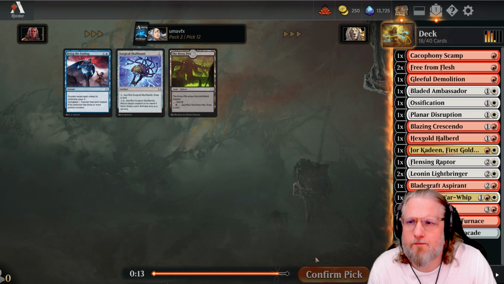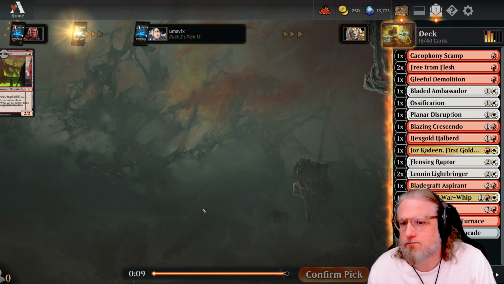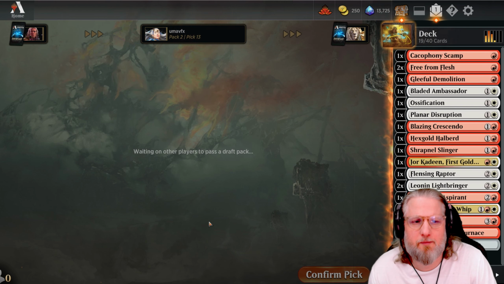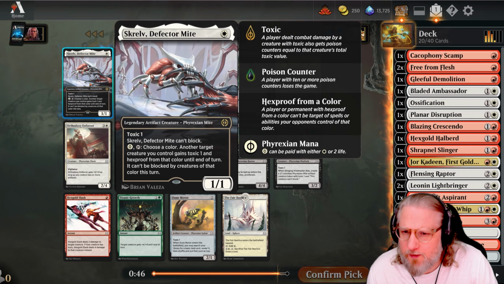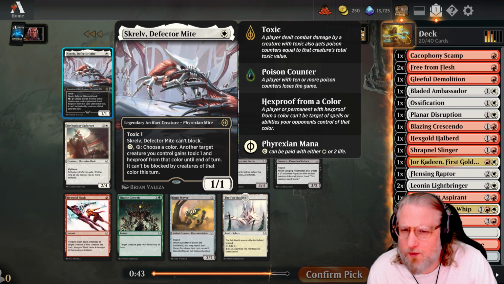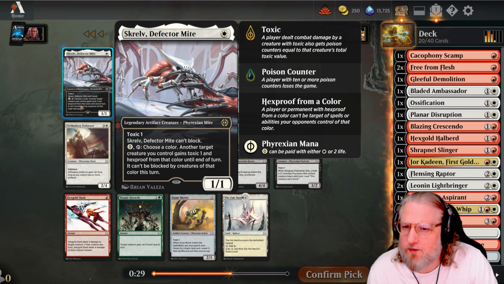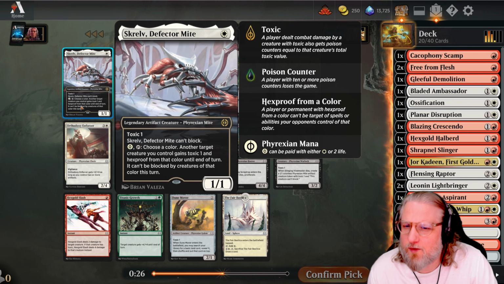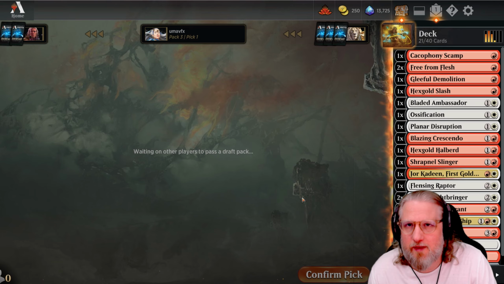Okay. Nice to pick up. Oh, nice. Okay. Oh, there we go. Scruff might can't block. Choose a color on a target creature. You can regain Toxic 1. Hexproof, not color until end of turn. Hexproof is great. Toxic is not what we're looking for with Hex Gold Slash. I think we need to take it. Choose a color. Another target creature you control gains Toxic 1 and hexproof. I think we're gonna win more games with the Slash than the one drop.